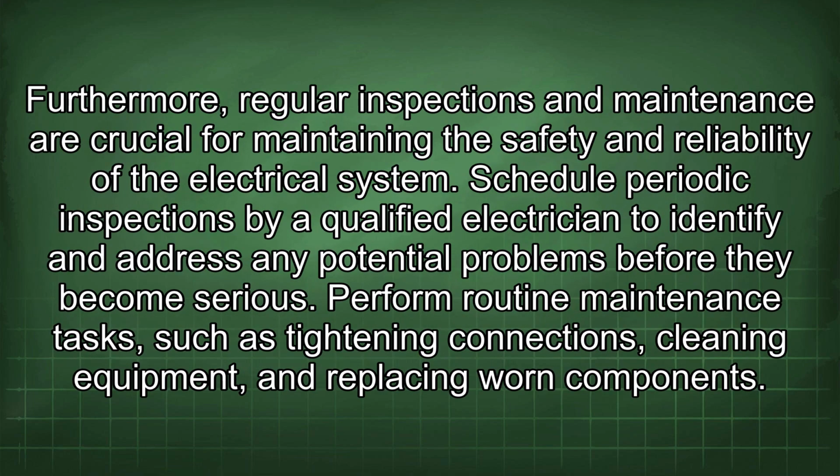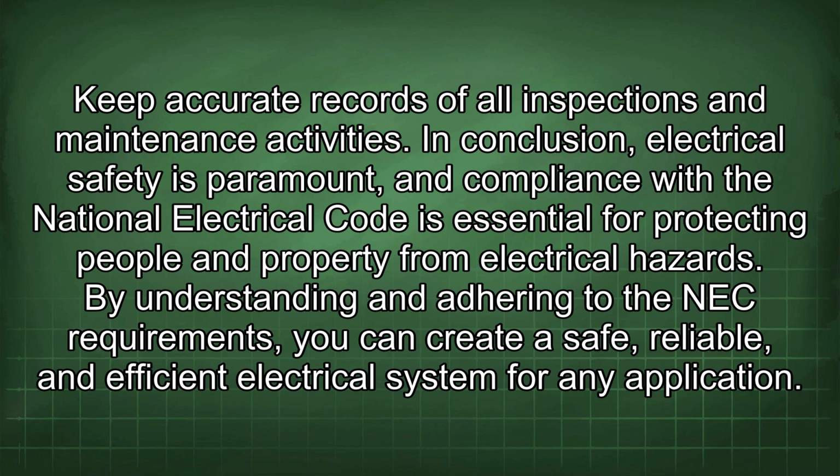Furthermore, regular inspections and maintenance are crucial for maintaining the safety and reliability of the electrical system. Schedule periodic inspections by a qualified electrician to identify and address any potential problems before they become serious. Perform routine maintenance tasks such as tightening connections, cleaning equipment, and replacing worn components. Keep accurate records of all inspections and maintenance activities.